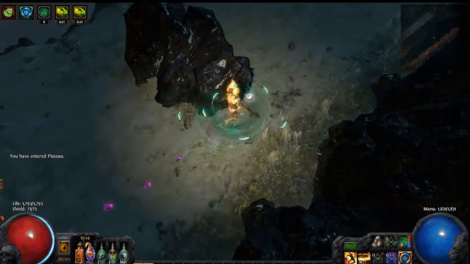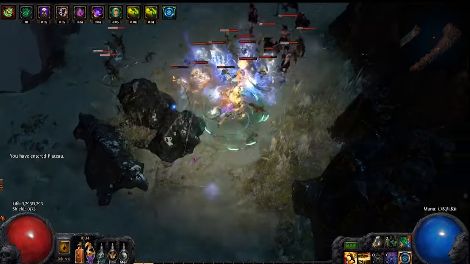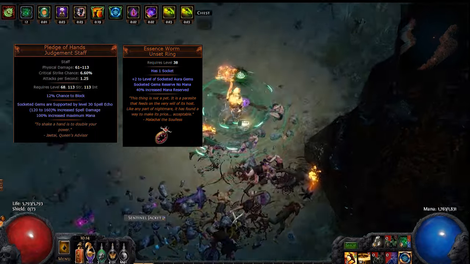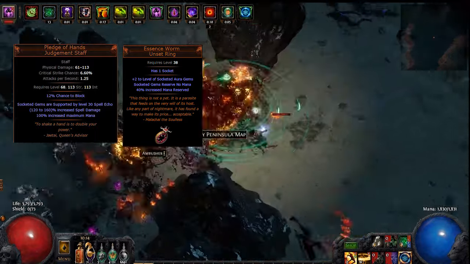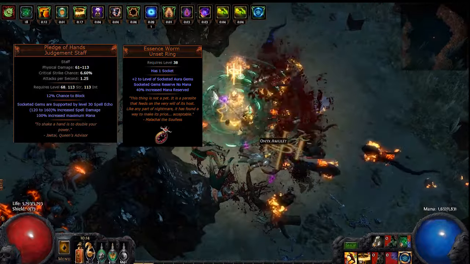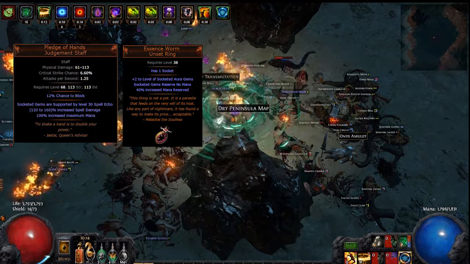The build can be very cheap to gear as it runs very well off self-found gear. However, there's a couple uniques I think really improve the build, especially for the Mind Over Matter playstyle. If going Mind Over Matter, I recommend using a Pledge of Hands and an Essence Worm. The Pledge of Hands will give us a lot of spell damage as well as doubling our mana pool for Mind Over Matter. Essence Worm will let us run Hatred without reserving any of our mana. Again, a very good combination with Mind Over Matter.